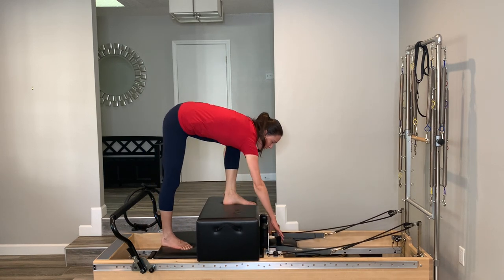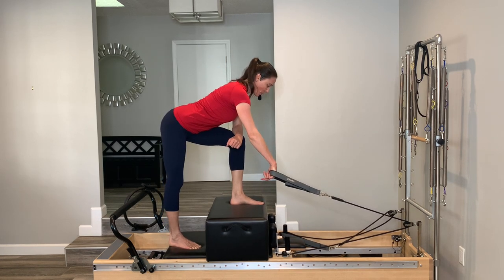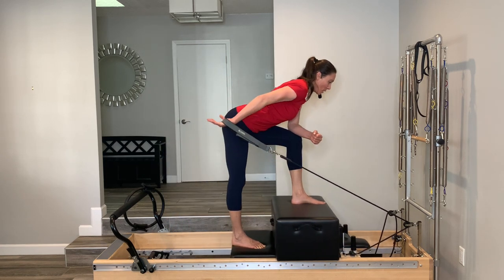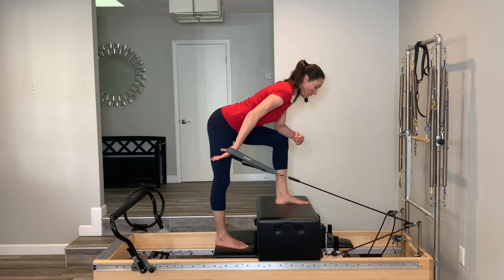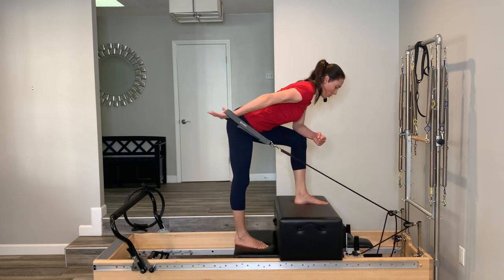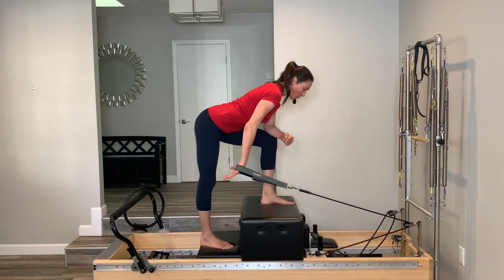Take your right hand and grab the strap. Left elbow definitely connected to your thigh. You're in a nice long lengthened hinge from your back. Straight arm press, slow and steady. If you come upright, you have a bigger chance of losing your balance. That's why I like you to be hinged forward.